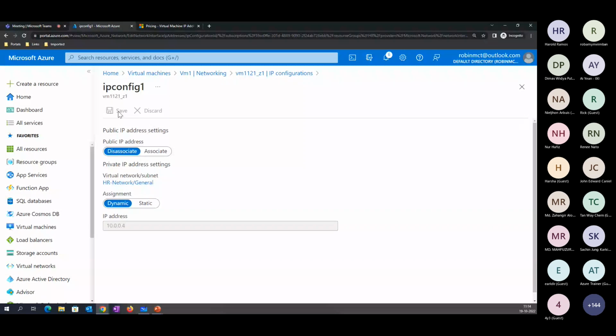RDP to the port. Yes, Neil, RDP is basically done on port number 3389. The other reason, Neil, is that at the time of VM creation you may have selected to allow the rule for 3389. The next topic is coming to that, a concept called NSG, that's called Network Security Group. So I'm coming to that point. Right now, we are in a kind of situation. We have removed an IP address from here.